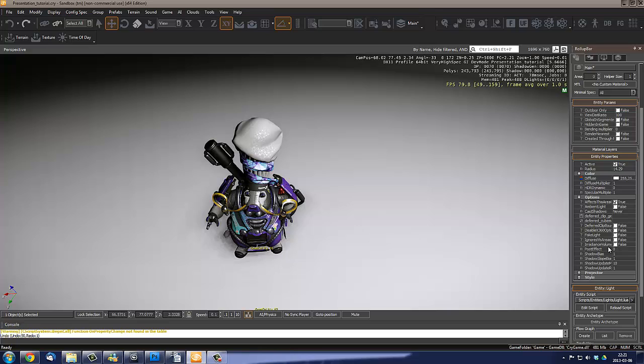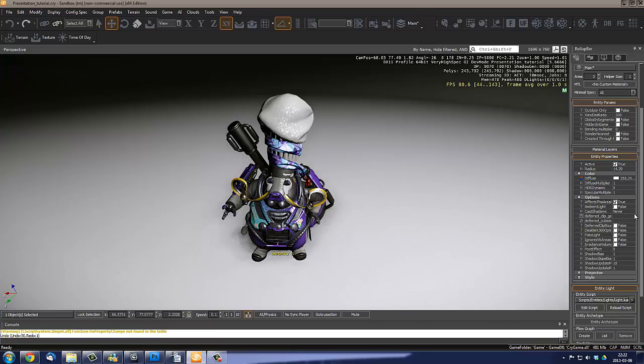What we need to pay attention to also is this cast shadows. You see right now this is never gonna cast shadow. And if I click on it, I got several options, and you can determine where the light's gonna cast shadow.